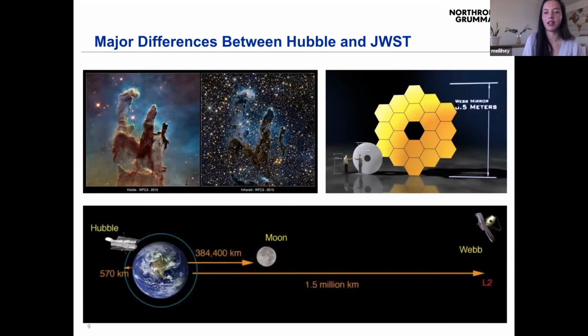And then the James Webb Space Telescope is 6.5 meters. So it's over double the size collection area, but the telescope technology itself is about 100 times more powerful, which means that it can see 100 times further. Specifically, it's seeing infrared light, which is on a different place than the visible light wavelengths.